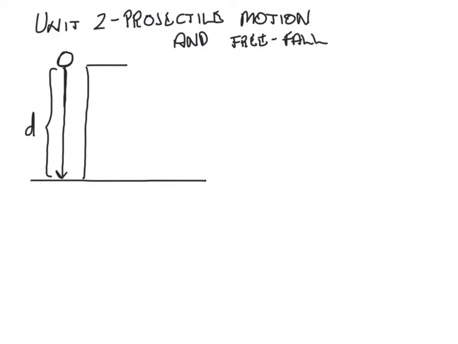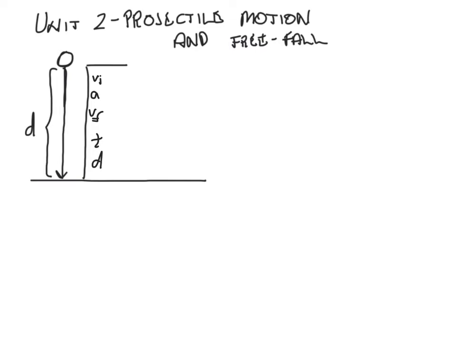Unit 2, projectile motion and free fall, involves basically a lot of kinematic workups of problems that look just like this. Let's say that we have a ball that's dropped from an elevated position, and perhaps we can ask questions about what time it takes to strike the ground, what distance it traveled before hitting the ground, but a lot of this just has to do with basic kinematic workups, vocabulary which we learned in Unit 1. Okay. Let's talk about each of these and how they apply to the problem.